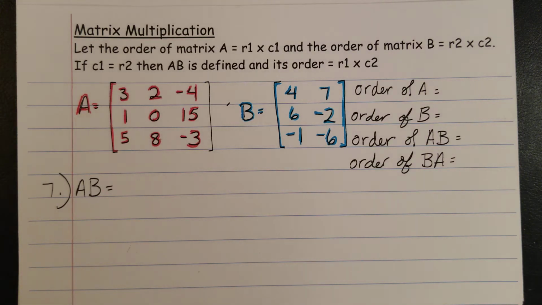However, matrix multiplication is not commutative, so A times B is not the same thing as B times A. Even like, when you're multiplying two numbers, multiplication of real numbers is commutative. 4 times 5 is the same as 5 times 4, but again, matrix multiplication is not commutative. So A times B is not the same as B times A.